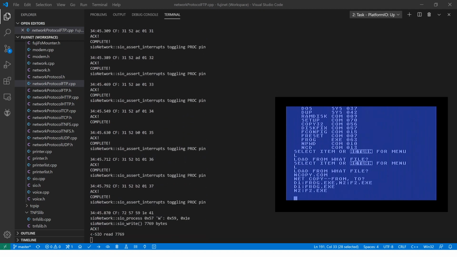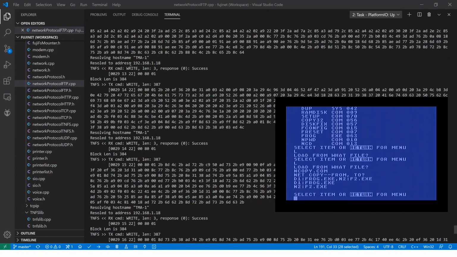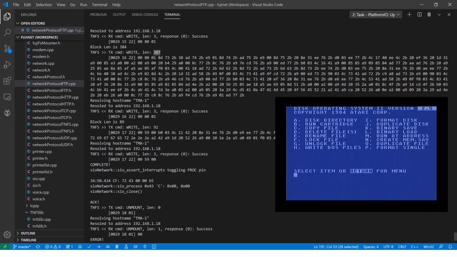Now notice, in contrast to the read, the write is pretty silent. But you can see it transferred it over nice and nifty, and with relatively large packets. If you look close enough, we're actually transferring the 380 byte chunk. I brought that down to test a little bit, but shipping will transfer that in 500 and some odd. So you can see that's actually happening. And if we go ahead, for example, we could copy it back, but it's there, and it copied it over to that TNFS server, ready to go.